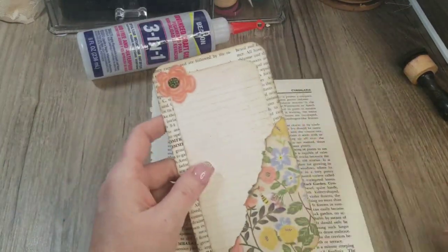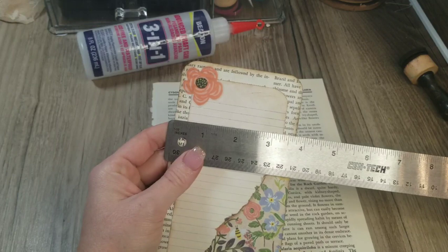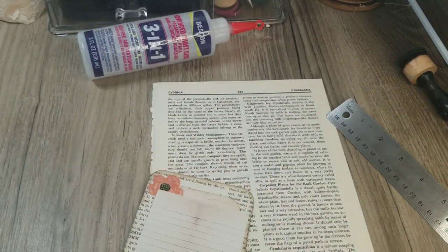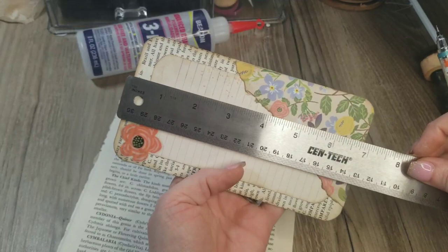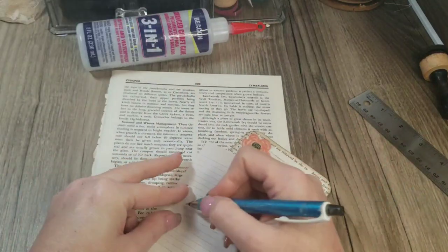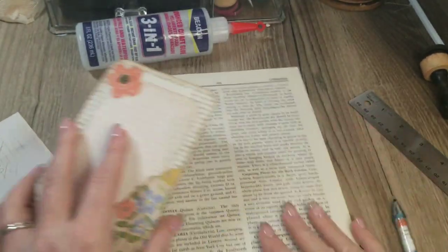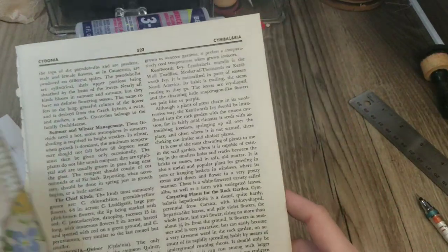Okay, so my journaling card is 3 3/4 by 6 3/4. Check that one more time. Yep. 3 3/4 by 6 3/4. That's the size of my journaling card. So I'm going to trim my book page to be that size, okay?